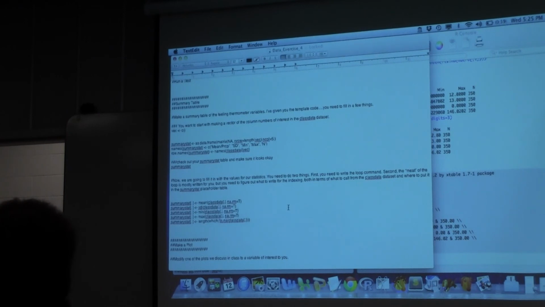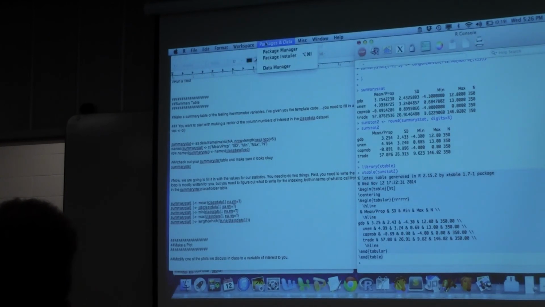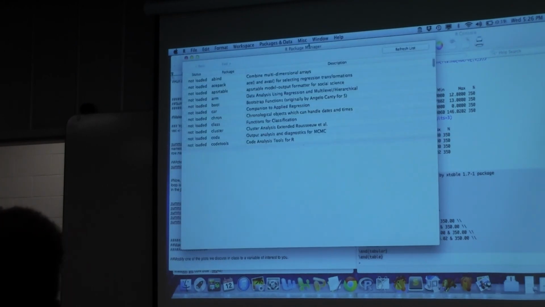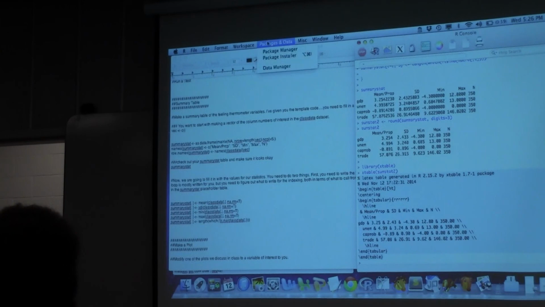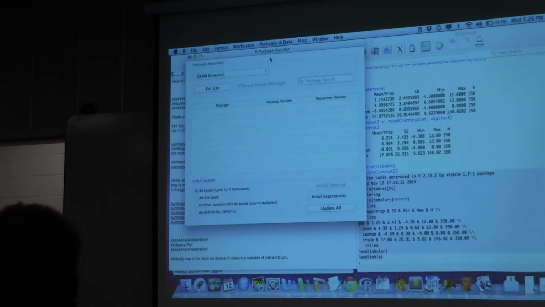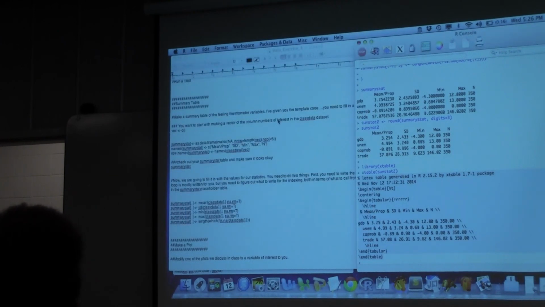So you always want to set your mirror at a geographic location close to you. If you do package installer maybe, the first time you do this, it's going to ask you where you want to set your CRAN mirror to. But I have no idea what it actually is. Not a computer scientist, sorry.